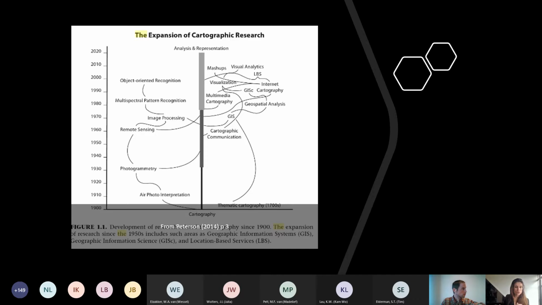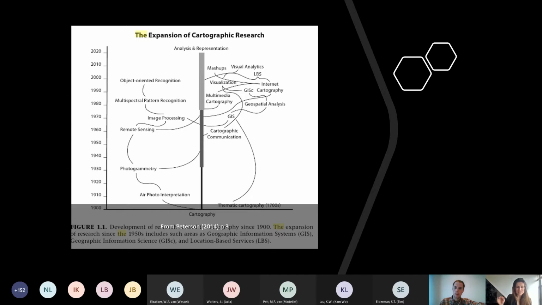Then in World War I and World War II, we started having photogrammetry. So that's taking images from aerial vehicles, such as airplanes. So that started happening as a result of World War I and World War II, taking pictures of enemy terrain to figure out where different militaries were gathering resources and working. Then in the 60s and 70s, remote sensing came about. So they started using satellites and satellite imagery to collect images of the Earth with multispectral imagery.